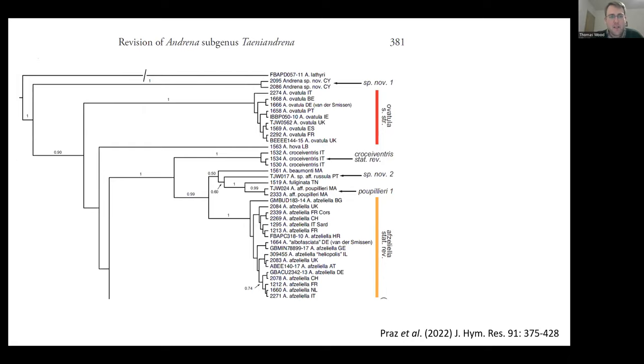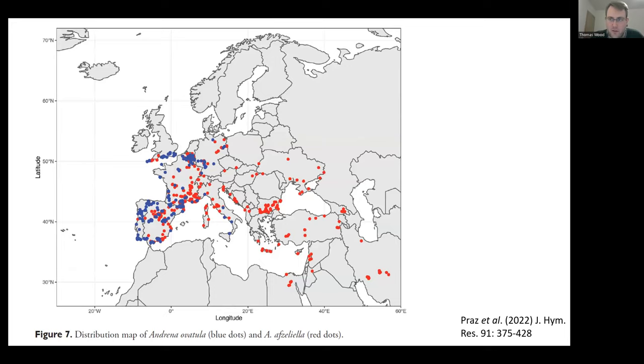However, again, this is another phylogenetic tree based on the CO1 gene. We can see that true Andrena minutula here is marked in red, and very, very strongly separated is a cryptic species, which is called Andrena afzeliella. And these two species were both described by Kirby. They were both described from England in 1802. And so for 220 years, these two species have been lumped together when they are distinct. The females are slightly more straightforward to separate, but the morphological differences are very slight indeed. This is an updated distribution map showing how the two species are completely mixed together in Western Europe before one of them stops, and Andrena afzeliella, which is marked in red, continues to the east.